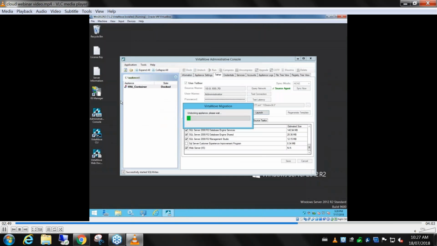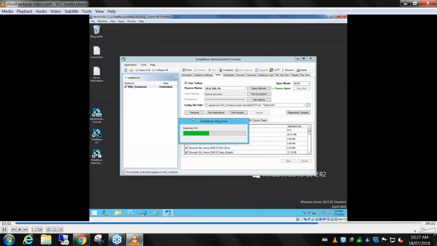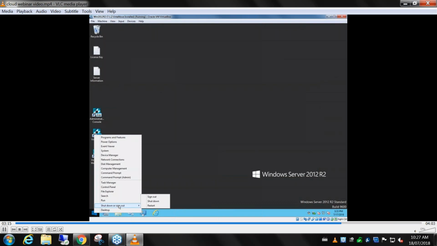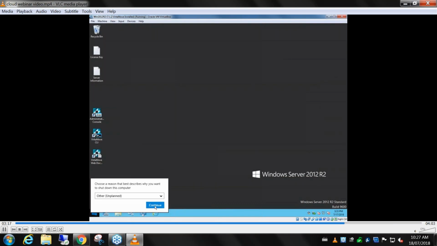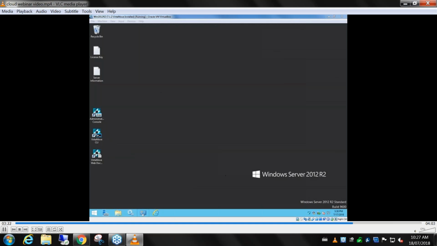Now, we could continue to have that running within the context of our VA container, but most of our clients really just want to push to the dissolve stage. So this would be installing on a permanent basis all of the web features, so all of the accounts, the roles and features, the web pools, everything associated with the IIS website. Of course, it's asking for a quick reboot to have those services pushed correctly, so we'll reboot that server and bring everything to life, make sure it's working correctly.